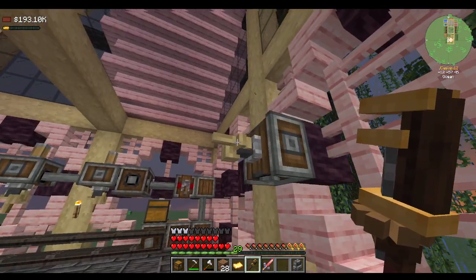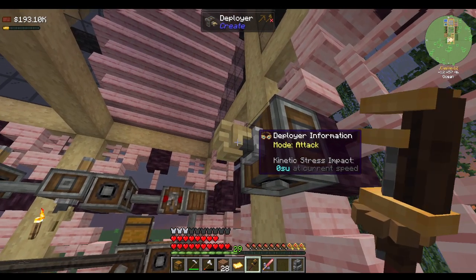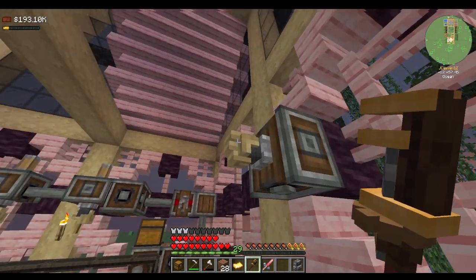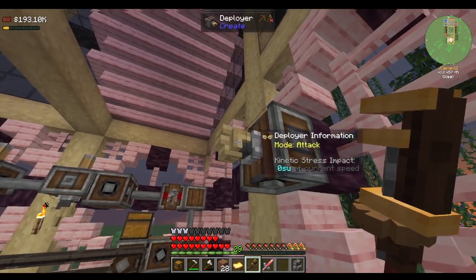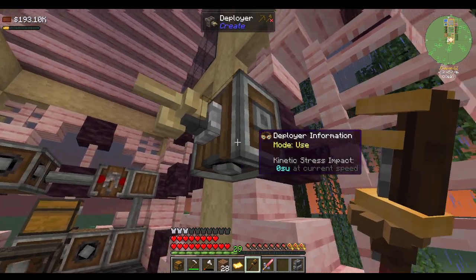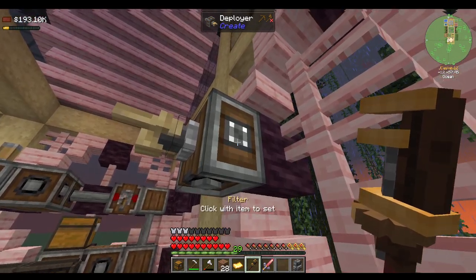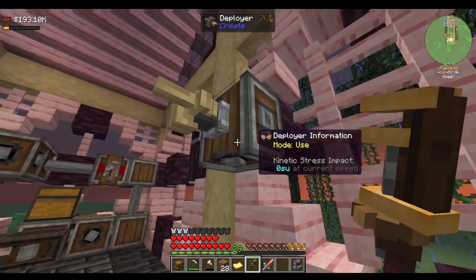Now, this is pointing. This means it's in use. But if we click on that, it says attack mode. So some things, you have to punch it. It's almost like it beats the item versus placing the item. I don't know how else to better say it. You can also put filters, which I'm not 100% on just yet. But we're going to learn that together.